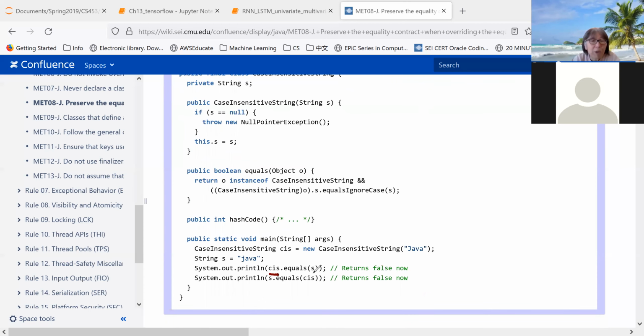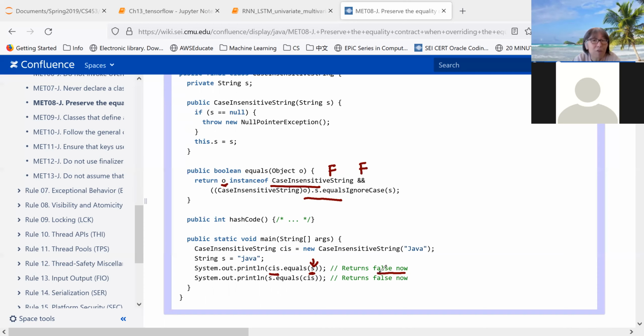Because when you plug in a string, a string is not an instance of this class, so that is false. Even though the other direction is true, this one is false, so it's still false.